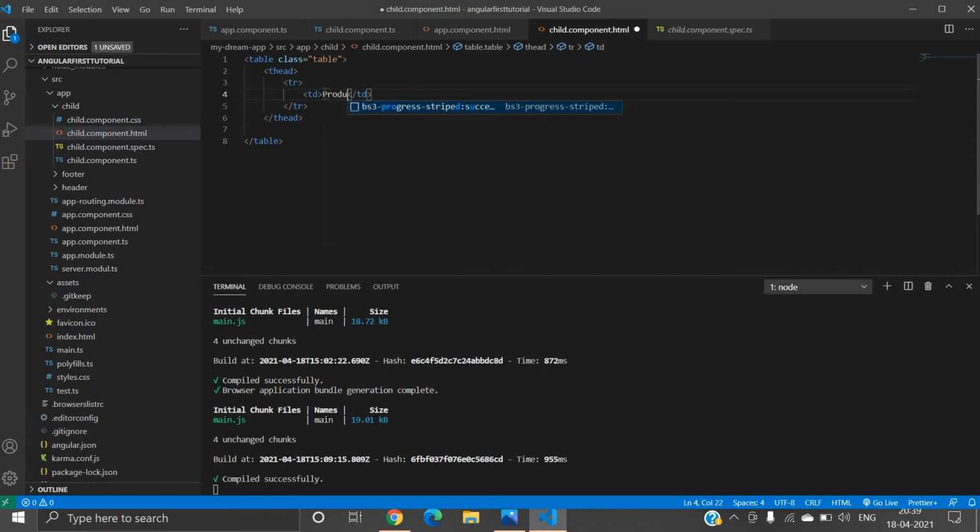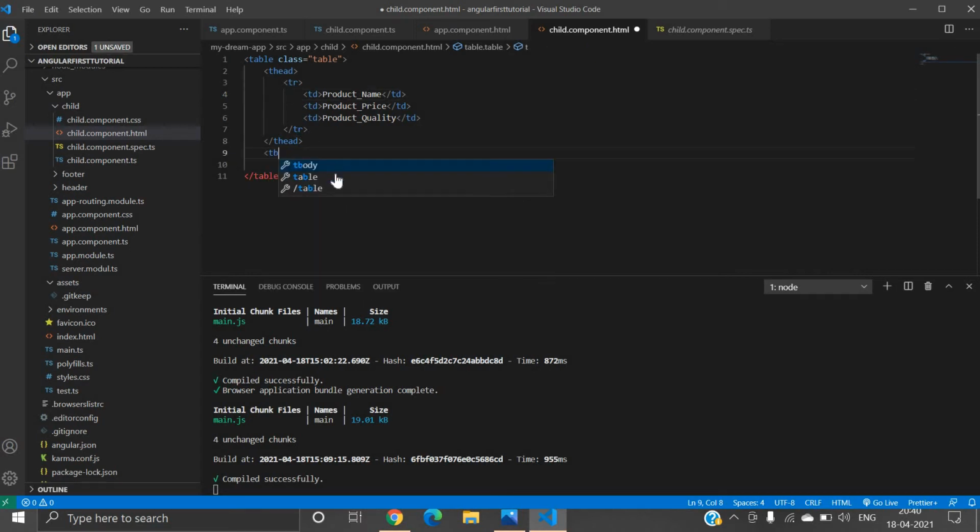First is product name, and I will copy this. Second is product price, and third is product quality. Let me format this.